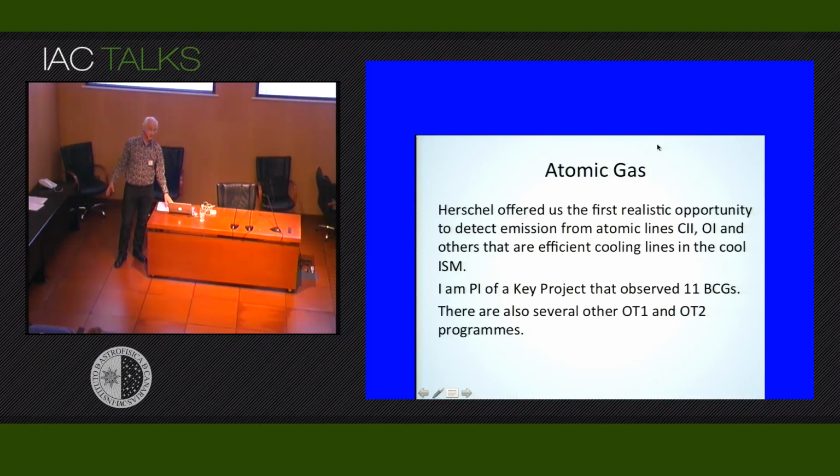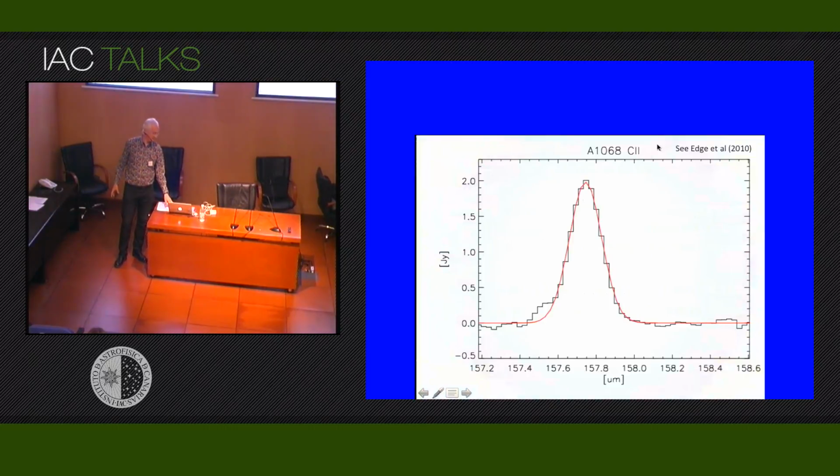And also there have been a number of other open time key projects to do other systems to add to that distribution of objects, not just picking the most obvious traces, but particular targets, but we've got a much larger sample now. And we do detect carbon-2 in every system we looked at, whether it be at redshift of 0 or redshift of 5, we seem to be seeing carbon-2 everywhere. So it's a good relief, but no great surprise that we see carbon-2.